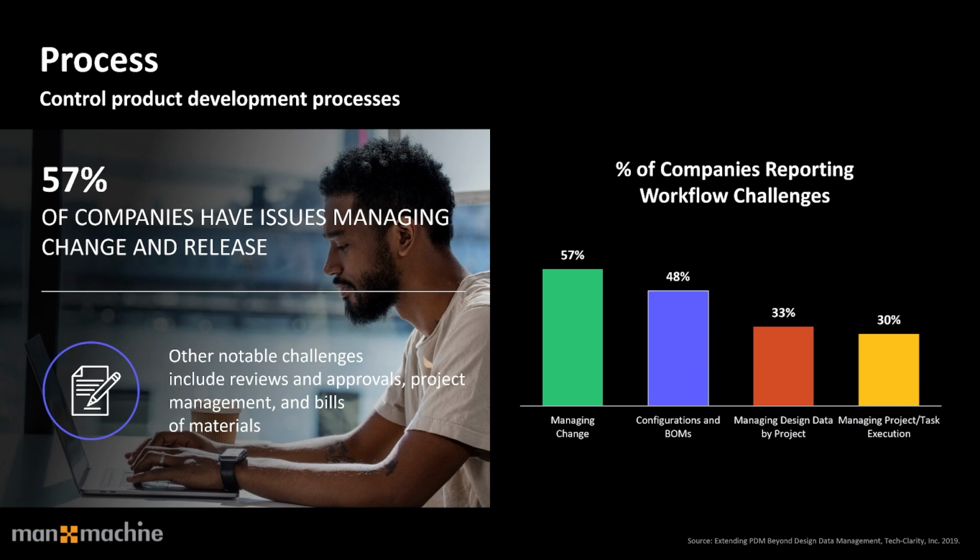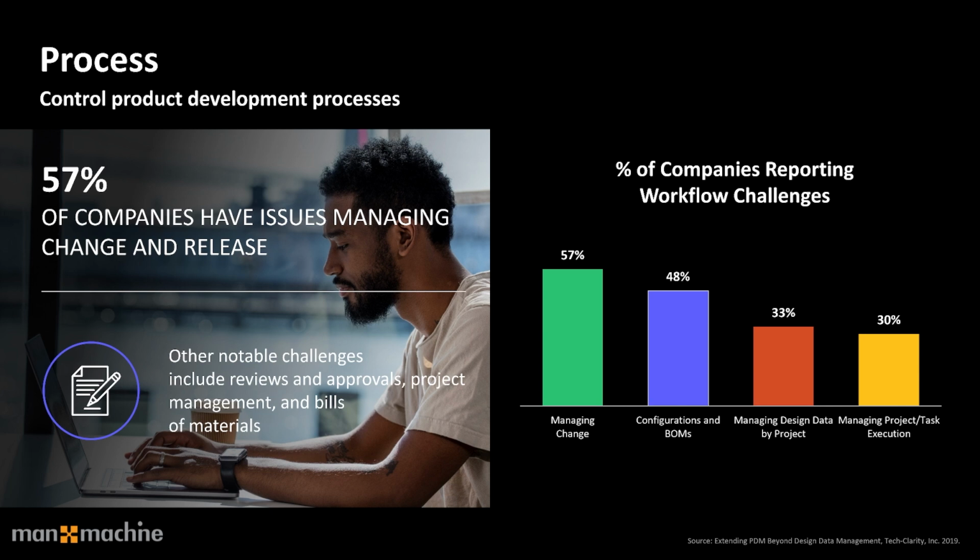And the next issue we need to talk about is processing things, controlling product development changes. How do we manage our data? A lot of engineering companies struggle with issuing designs and managing what version is what. Looking at the drawings that are going to the shop floor, are they the correct version or the latest version? How can I tell what version this drawing is? What version does my supplier have?